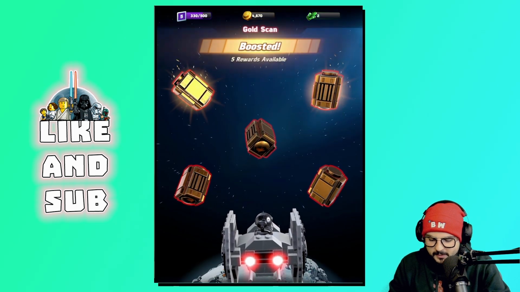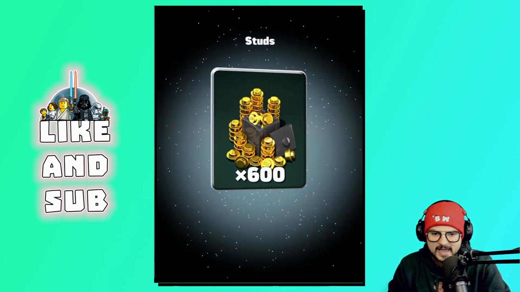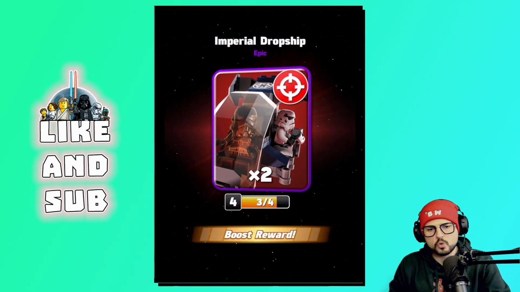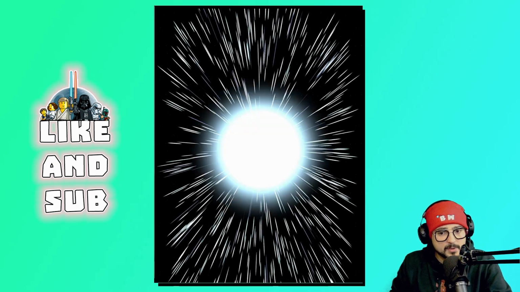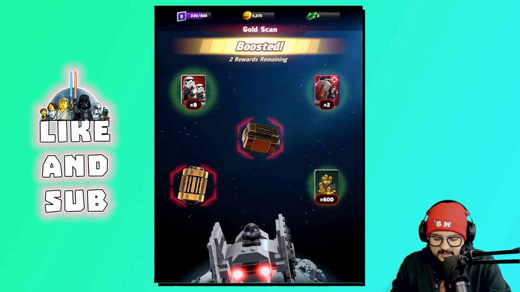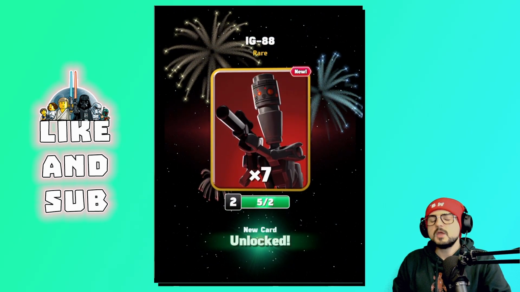For now though, let's open up another scanner here. Let's see what we can get. 600 studs to get started. That's a very wonderful start. Ooh, okay, cool. We got the Imperial Dropship. That's an epic level card, so that's nice. We got ourselves a couple more Stormtroopers. Actually, a bundle of 8. That's not bad.